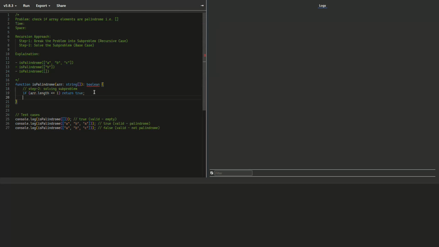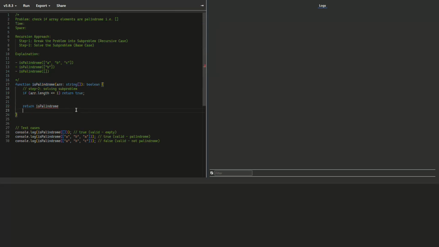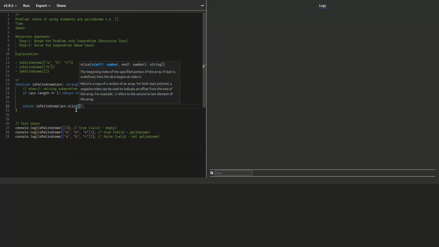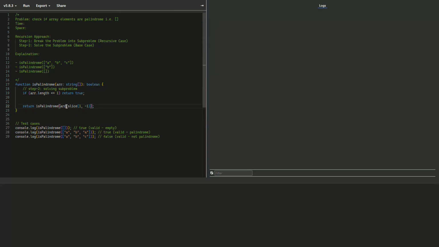Now for part number 2, we had to call the same function and remove the first and last element from the array. So you can say 1, minus 1. This slice function is removing the first and last element from the array.